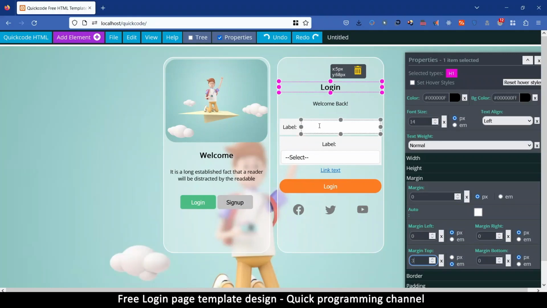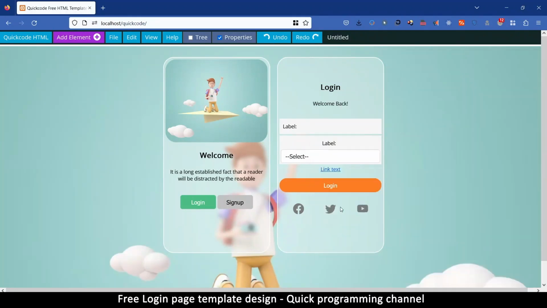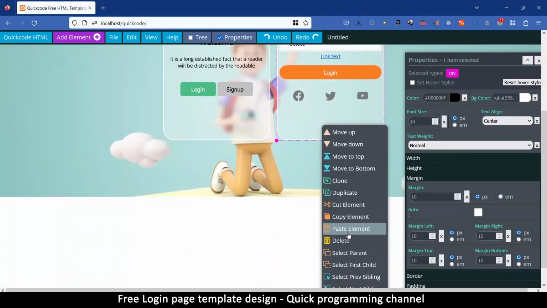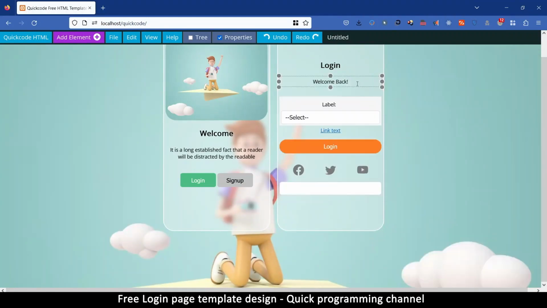Now these inputs, I don't want them with labels like this. So what I can do is I could delete these other stuff, but what I'm going to do instead is right click on the input and say cut element, so it's out of there. Select this main div and say paste. Where is that? Paste element, and there it is. So then I can delete this original container like that.